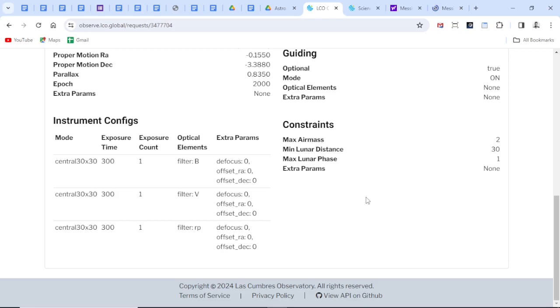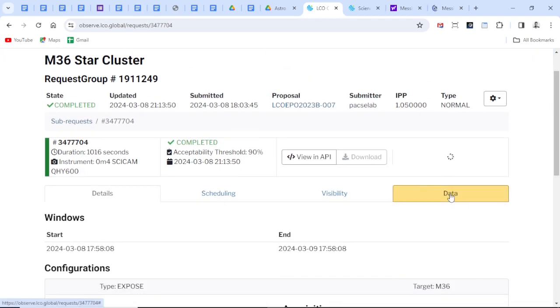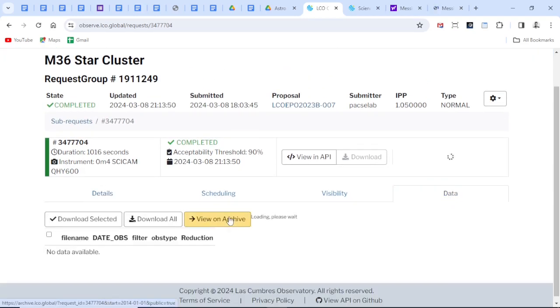The reason I chose 5 minutes, or 300 seconds, is because I need more light to be collected on the filters. Some people use less time, but I like to use 300, the maximum, which is 5 minutes. I also scheduled it on the three filters. Now, to see the data, I'll click on data, then view on archive.